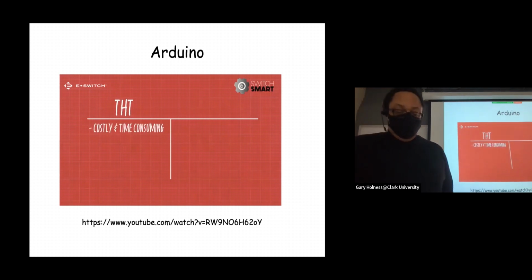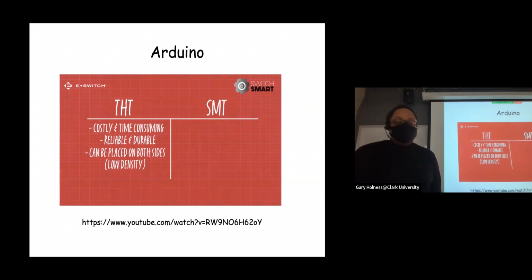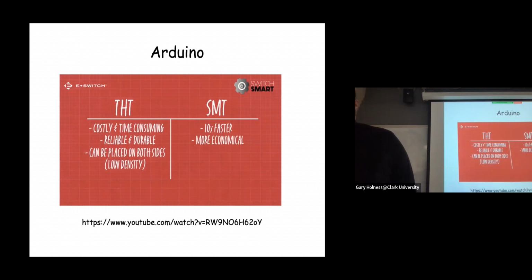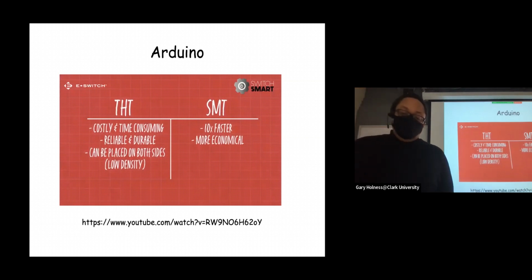Through-hole is more reliable and durable for applications that experience movement and high temperatures. Through-hole components can be placed on both sides of the board in low density. SMT components can be placed up to 10 times faster than THT, therefore it seems more economical. Components are quickly placed on the board while moving along a conveyor track.